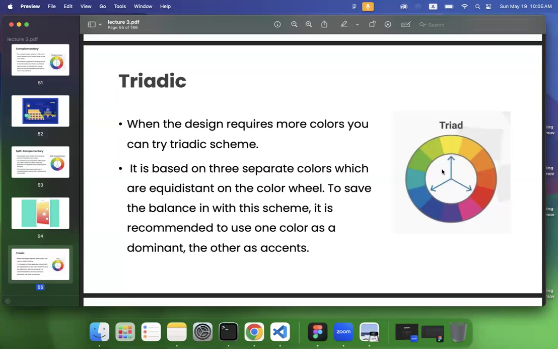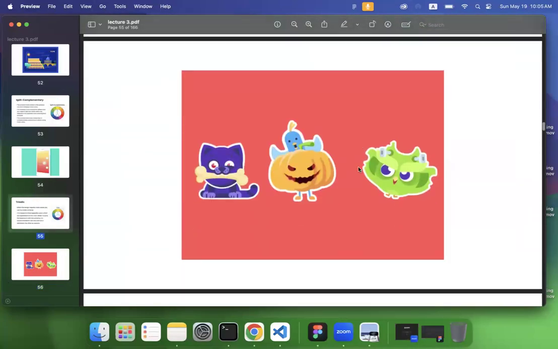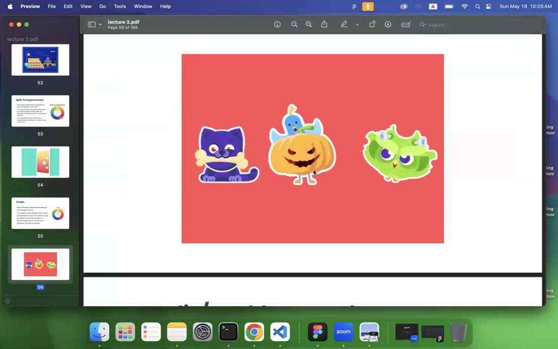So in the color selection, what you can do is you don't have to use the same amount, same proportion of the color. You can give one color more dominance. Let's say you can select blue color. 60% of the design has blue color, and 20% can be yellow, and 20% can be red, and so on. So you can select a dominant color and select other 2 colors when you need it in the design. So in here we have one dominant color, which is red, and they are using these particular colors in their graphics.